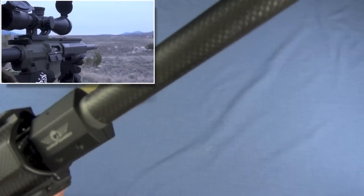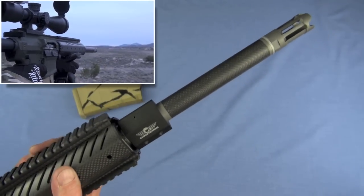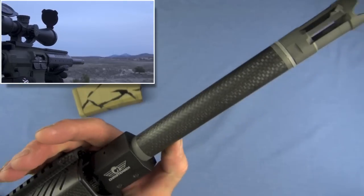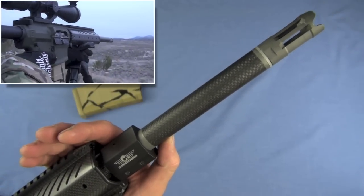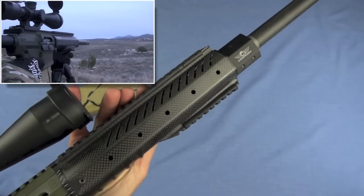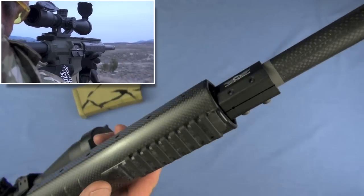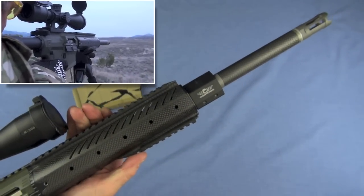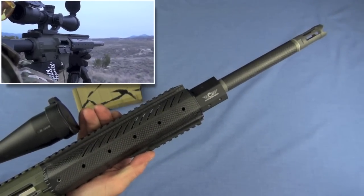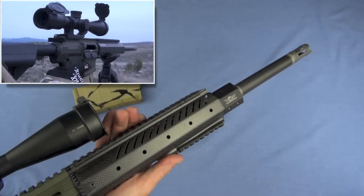I love the barrel, and I talked a lot with Heath at Christensen Arms a couple days ago, and he says this CF is very tough. They've had no problems with it, nor on the handguard. So if you guys are wondering, hey, if I nick that, is it going to come unraveling? They don't see any issues. Keep in mind what I said about Christensen Arms CA-15 and CA-10 owners, and this is just what I'm saying, because I don't think a lot of them see a lot of hard use.